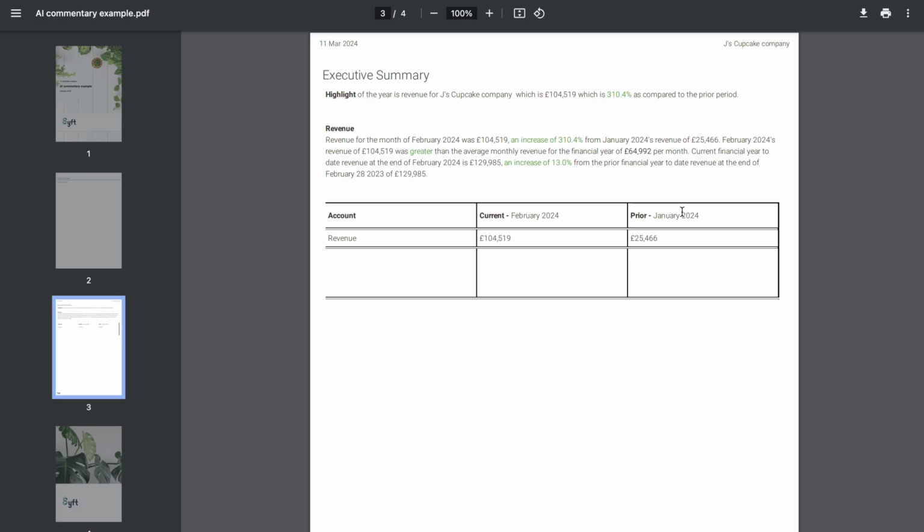So you can use all the tools that we've just looked through together, play around with them, and build out a custom commentary view that automates the numbers. So every time you generate your report, all the numbers and percentages will automatically update because they're linked to data in Syft. So that's how Syft Start from Scratch AI commentary works.